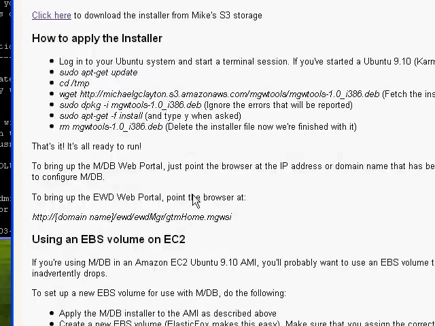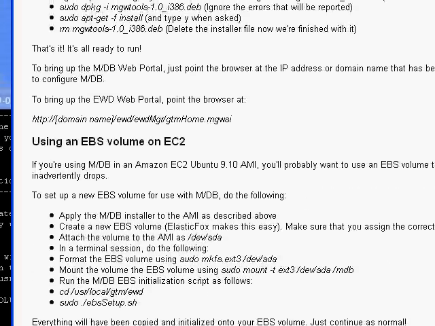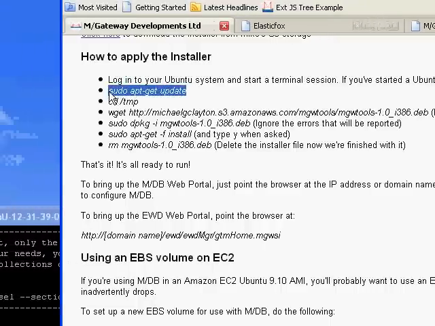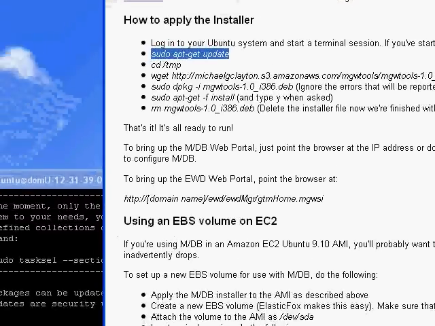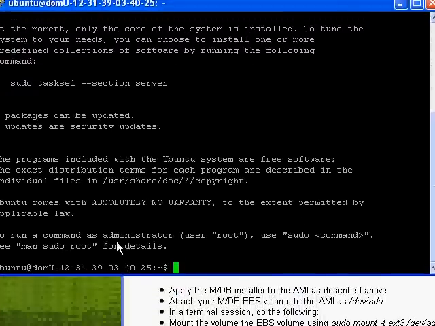So we'll grab the first one, and this just updates the apt software repository. In Putty, to paste, just right click your mouse, hit enter. That update shouldn't take very long.